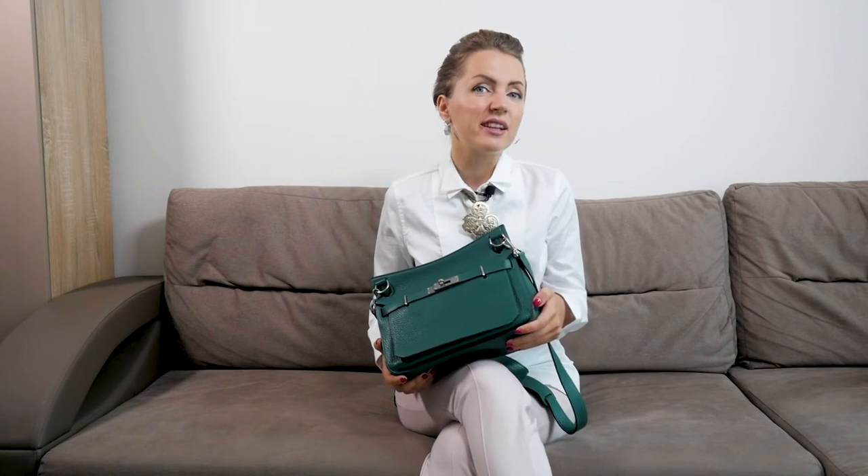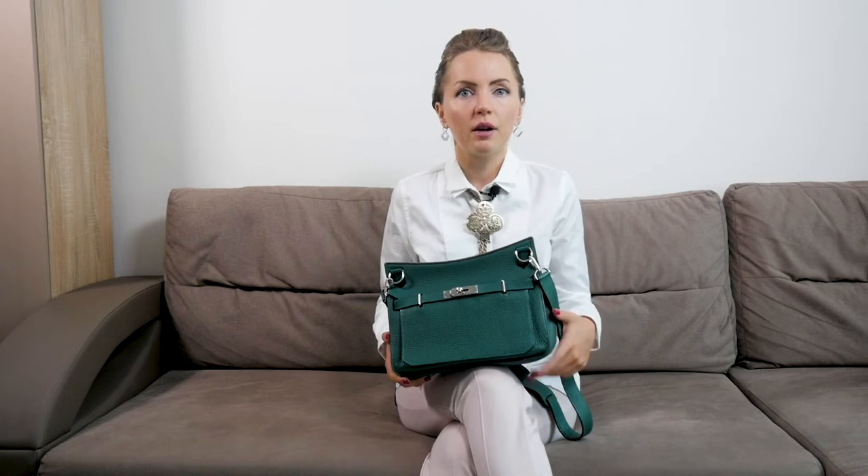If this were a Birkin 25, 30, or 35, the leather and color on the corners would be scratched and you'd have to go to Paris to their spa to have them recolored. With the glazing, it's simpler — you can repair it at any good spa service in your city, it will be barely noticeable compared to the Hermes spa, and I'm not sure it would really affect the resale value of the bag.